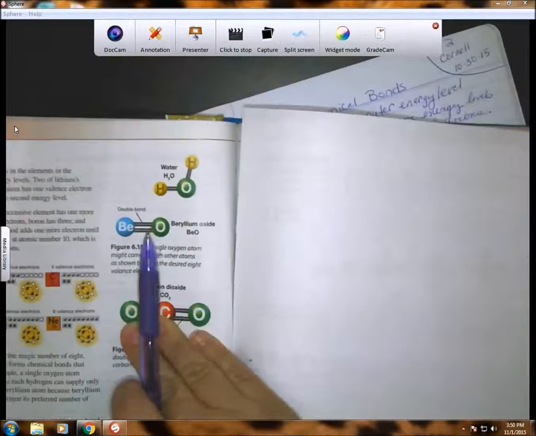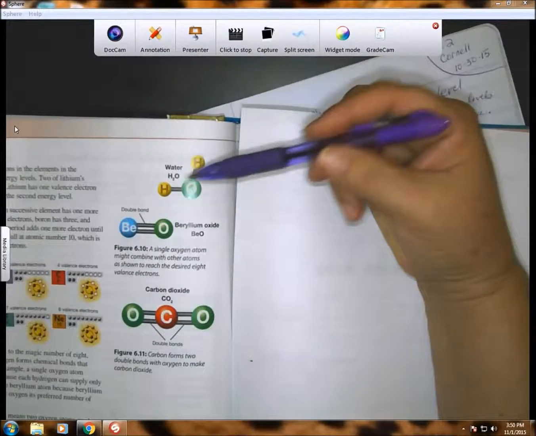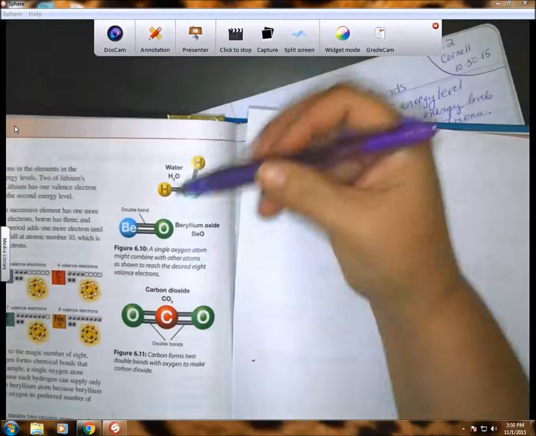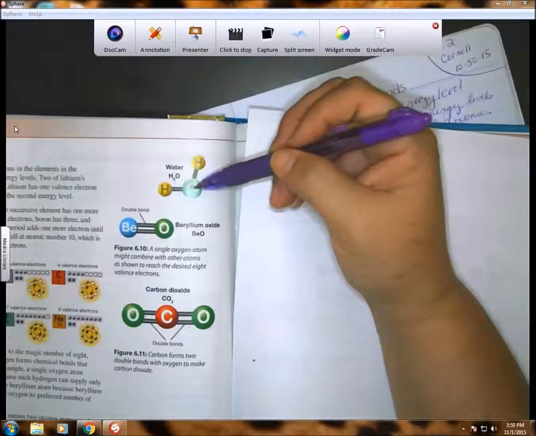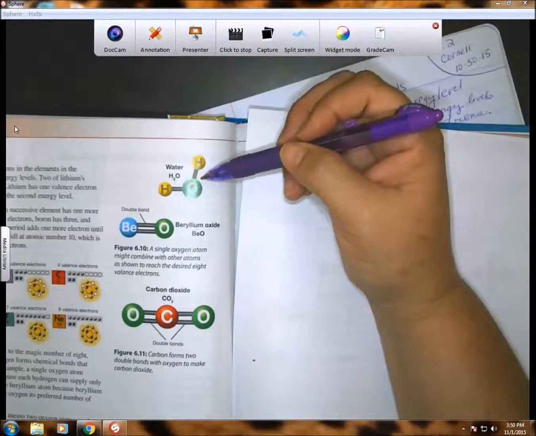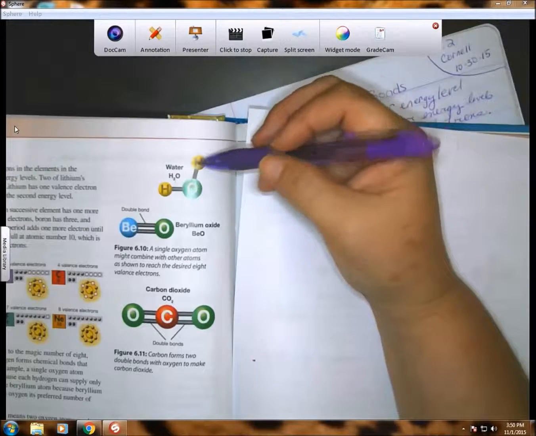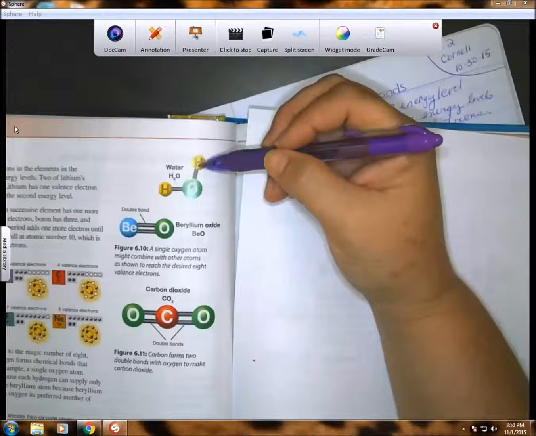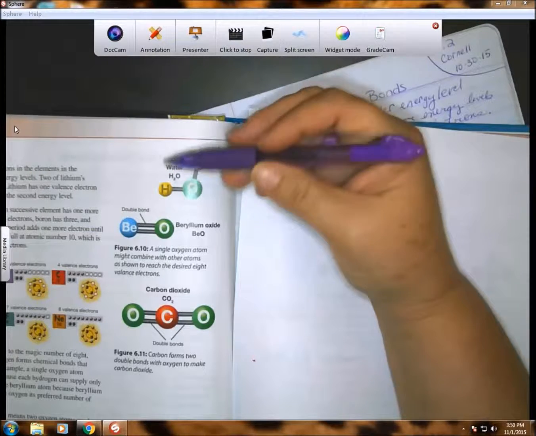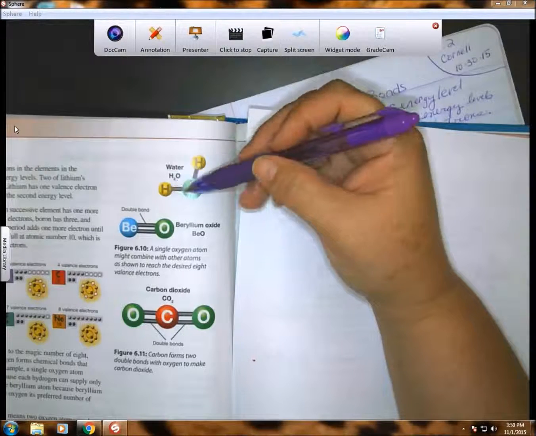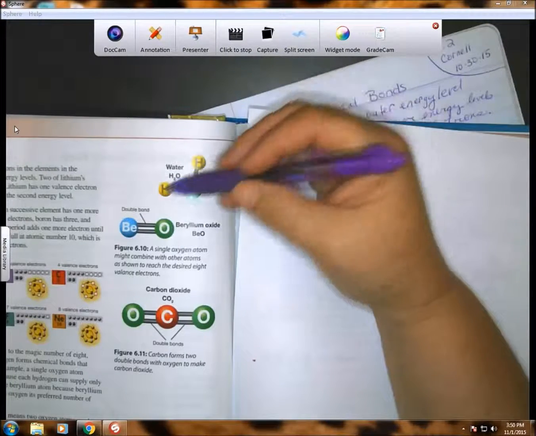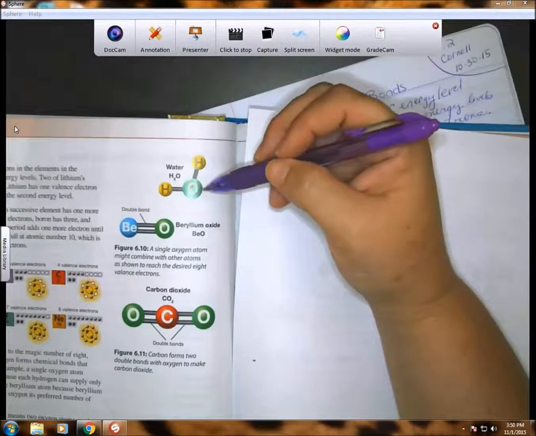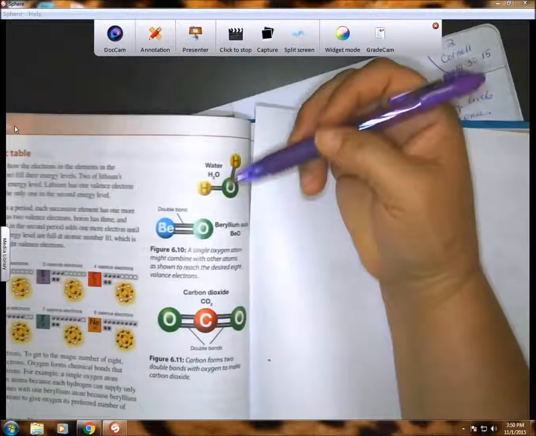Okay, so figure 6.10 here shows you that hydrogen, there's 2 of them, and that's what this little number here means. Remember, that's a subscript. So we've got 2 hydrogens and 1 oxygen. And you know that oxygen has 6 valence electrons. And you know that hydrogen has 1. So hydrogen needs 1. So oxygen is going to share 1 with hydrogen, and hydrogen is going to share 1 with oxygen. Oxygen is going to share 1 with this hydrogen, and this hydrogen is going to share 1 with oxygen. So now hydrogen has 2, and oxygen has 8. Right? And we're going to learn how to do this when we get on to the end of the chapter with the Lewis dot structures. So let's keep reading.